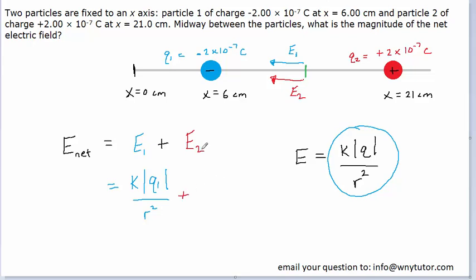And then we're going to be adding the electric field magnitude produced by charge number 2. So that would be K times the magnitude of charge 2 divided by the distance from charge 2 to the midpoint squared. Now we'll notice that the distance from the negative charge to the midpoint and the distance from the positive charge to the midpoint will be the same distance. So we will use the letter R for both of those distances.